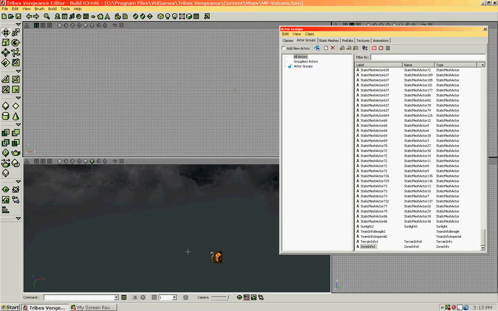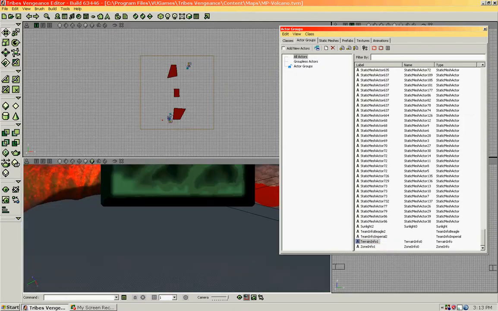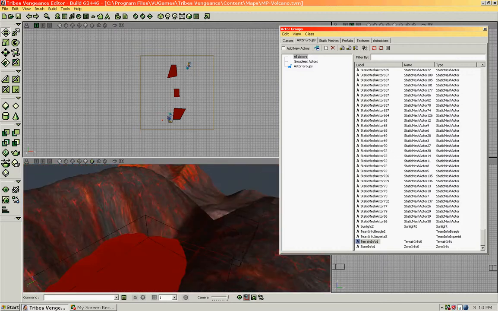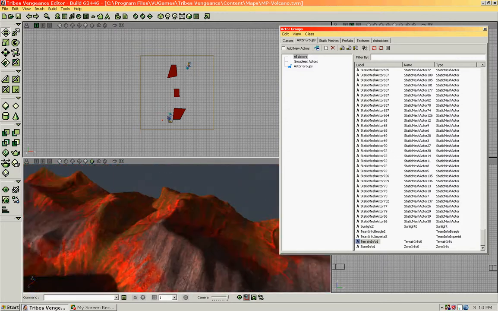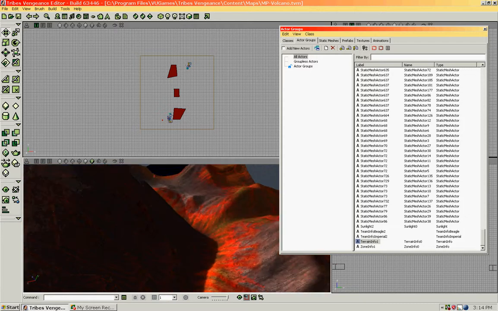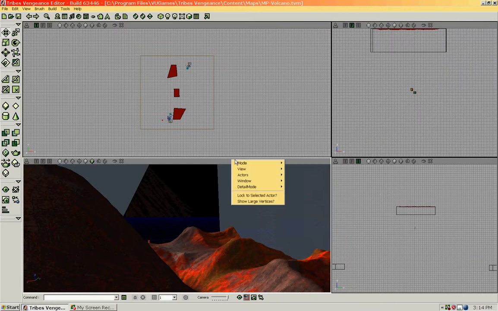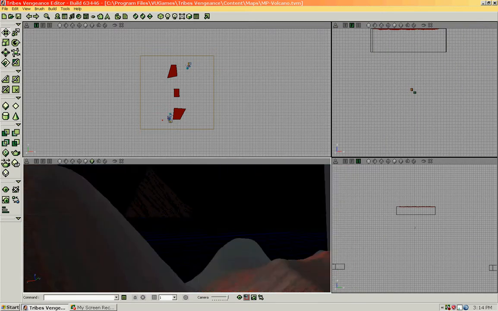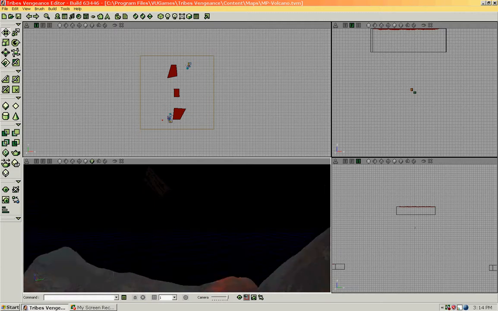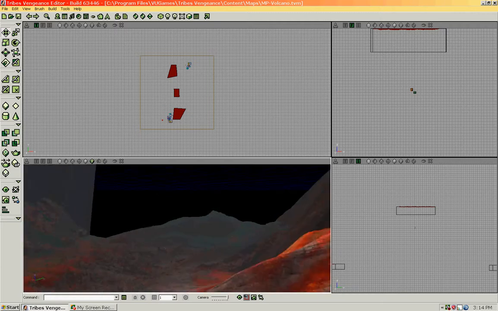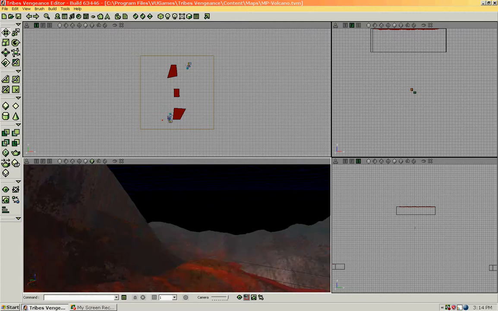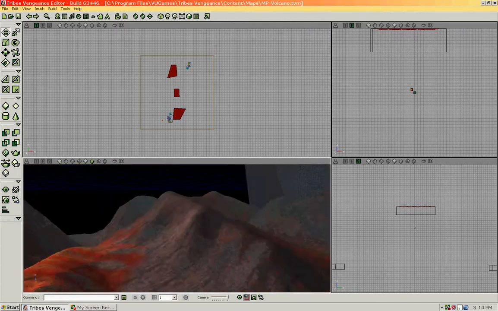Now basically, to go back to your map, click on your terrain info down the bottom here, make sure it's highlighted, right click and choose go to. Scroll back away, and there we are back in our map. Now as I said before, I disabled the fogging distance, but you can enable that back in again. It's going to close down the class browser, ActiveGroups browser, go to view, show distance fog, and there you go, there it's enabled. I think by default when you set up those parameters, it will automatically set the distance fog in place straight away.